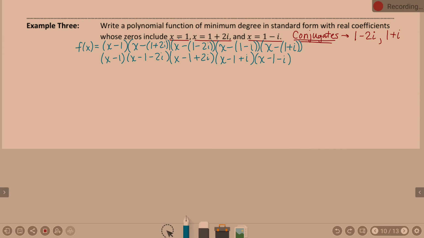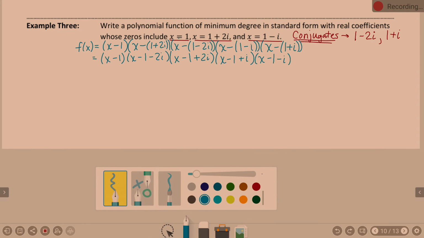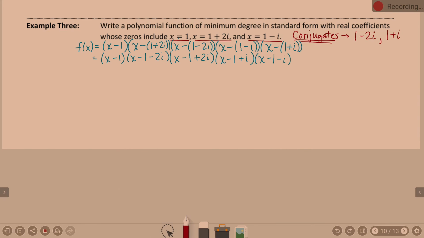I cannot stress the importance of being smart about the order you multiply these in. That x minus 1 is just going to hang. I'm not going to mess with it yet, because I don't have anything to multiply it with. I want to do my conjugates, because if you multiply your conjugates, the i's are all going to cancel out right away. If you don't multiply conjugates, you're going to have more terms to work with and just more mess. So, carrying down x minus 1. I'm going to have 9 terms and then 9 more terms.